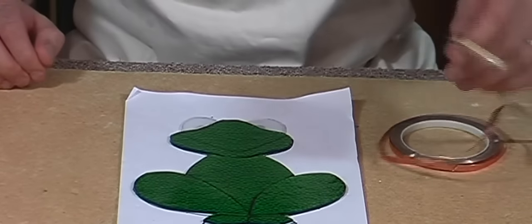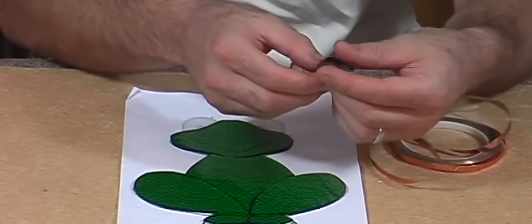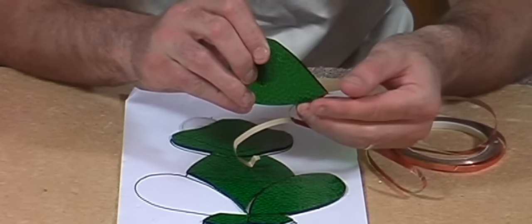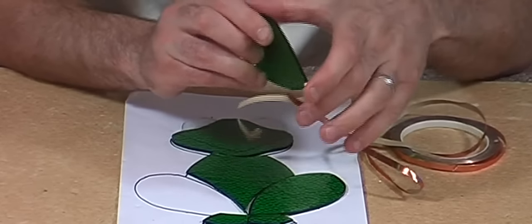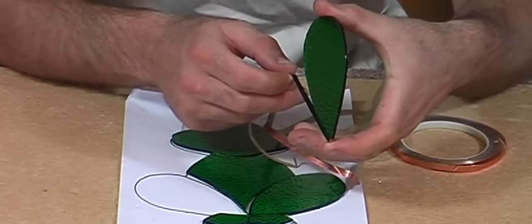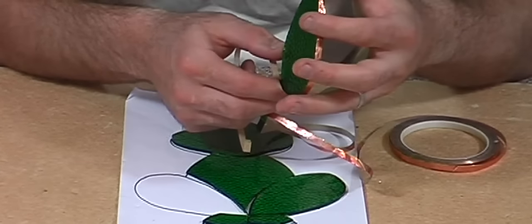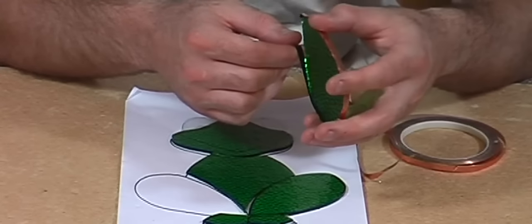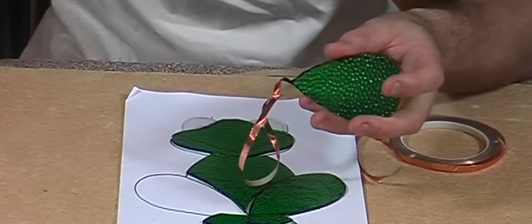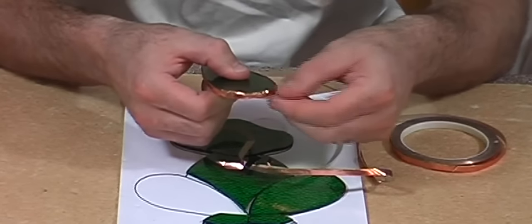For this project we are going to foil by hand. The foil I'm using is 7/32 black-back foil — it's got a black backing. The reason being I'm using cathedral glass and I'm going to be darkening down the solder, and you don't want to see the copper backing through the glass. The foil comes in three different backings: silver backed, black backed, and copper backed. To start the edge, look down the end of the glass so you're getting the glass bang in the middle, slowly wrapping the glass with the foil. I'm using 7/32 as well — gives a nice edge from both sides of this glass. It's 3mm glass we're using. All I'm doing now is just folding over the edges, front and back.